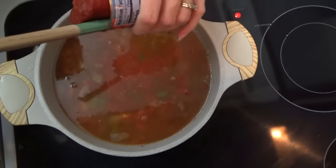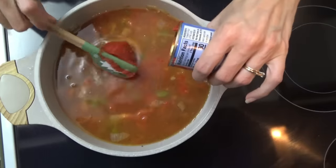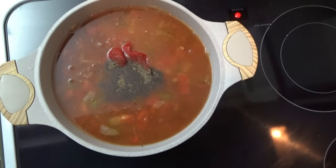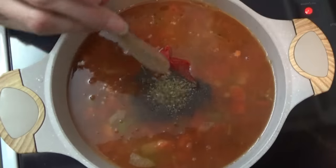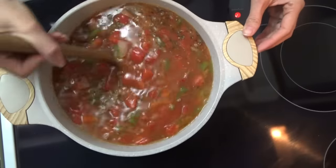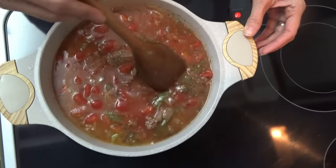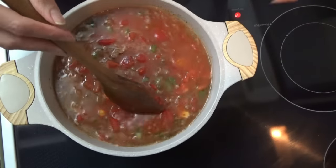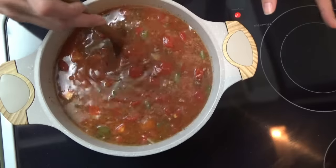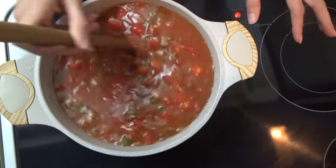We'll turn this back up to medium now. We'll add some pepper and a couple of teaspoons of Italian seasoning. Now we'll bring this to a boil, then we're gonna add in 3 cups of the uncooked pasta. I'm just using rotini. You can get lasagna noodles and break them up into little pieces if you want to. We're just gonna go with rotini.